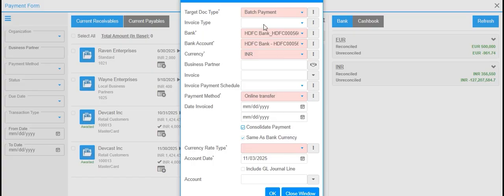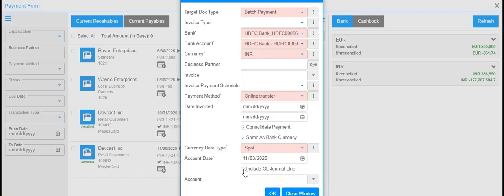Select this checkbox as true if you wish to create a batch exclusively for unpaid invoices, orders, and GL lines, where the transaction currency matches the bank currency, currency type, and conversion date. These are used when your GL journal currency differs from your transaction currency. The system uses the conversion date to apply the correct currency rate.